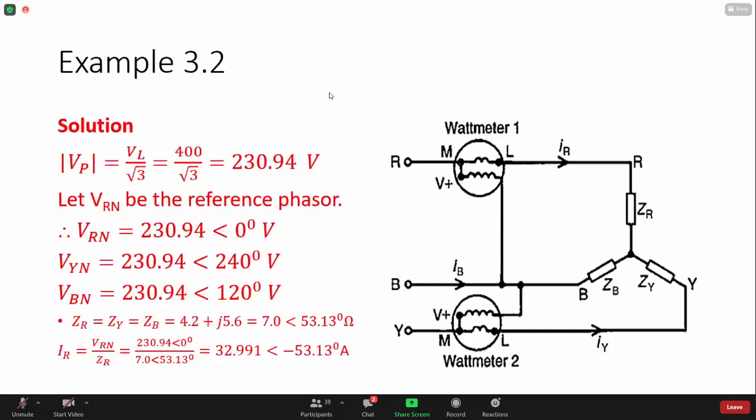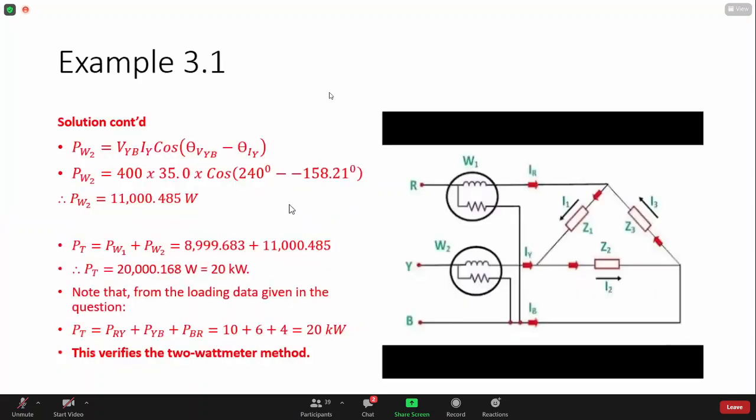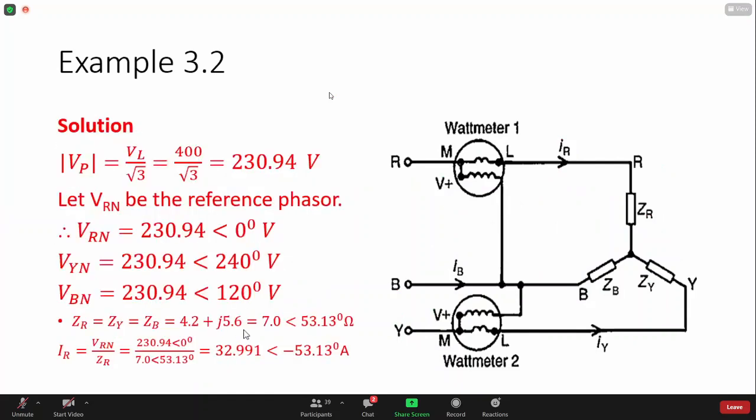32.86. But you have, but I don't have the angle. I have minus 23.13. Hold on, I wonder if I put it in wrong. No, sir, I got the same thing that you got. It's 5.6, yeah, 5.6. Right. So the impedance should be 7 at angle 53.13.